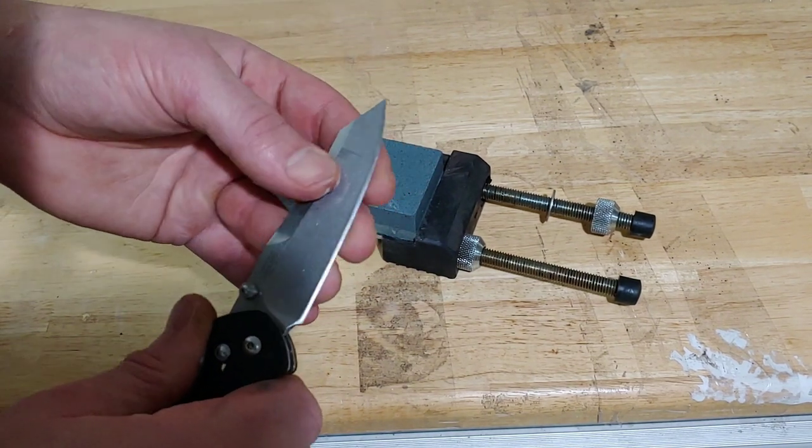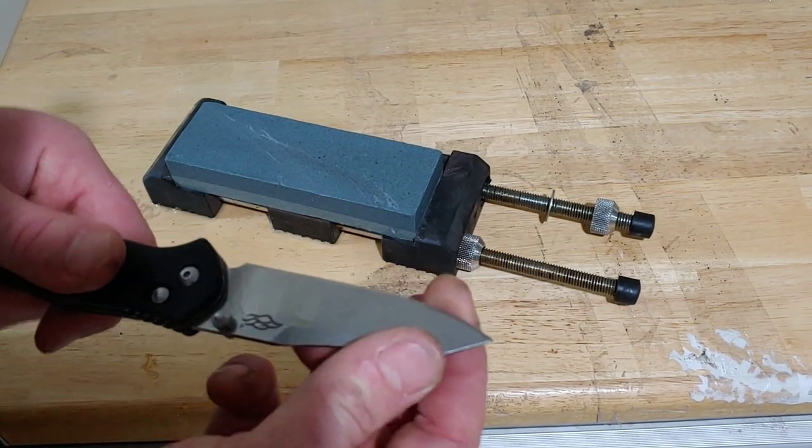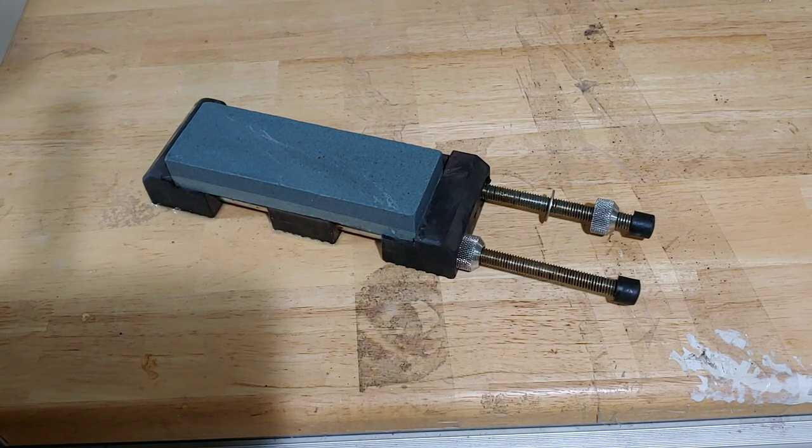Checking for burrs. I got a burr a little bit. I need to go just a tiny bit longer.